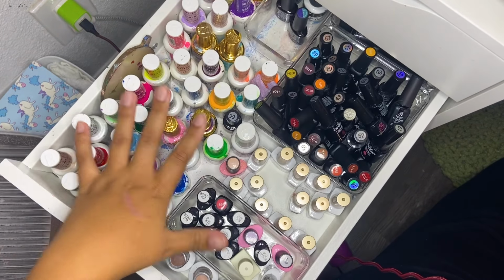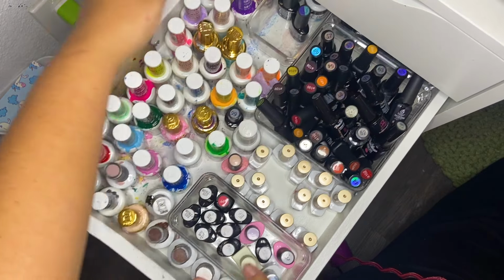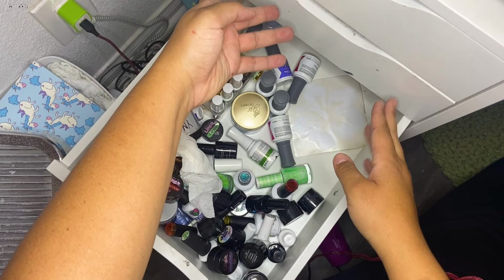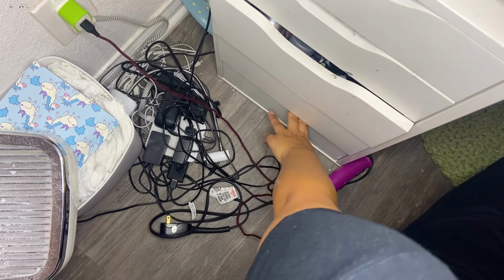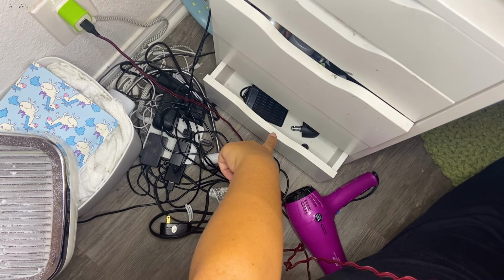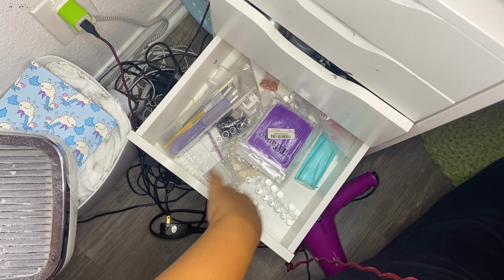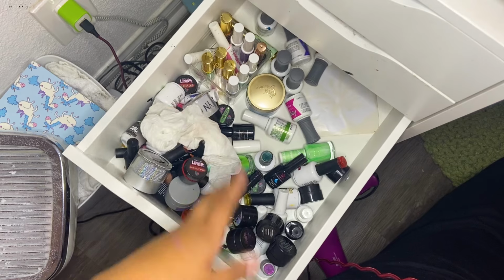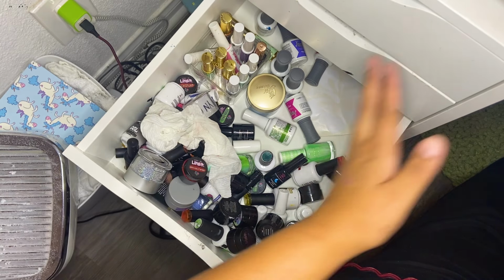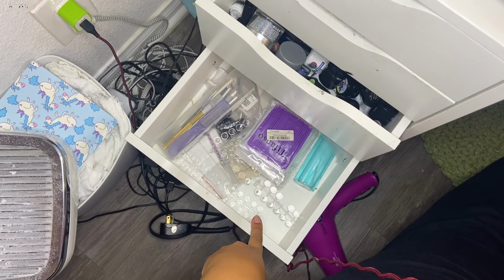But I probably should transfer all of these gels to this one because I use this, and then put a second drawer of gels, and then everything else can be, so I'm thinking the wires can be this bottom drawer. I can just shove all the wires into there, and then this drawer is maybe going to be like extra stuff like this, or I'll probably put that in the locker, and then we'll have extra space for other things. So gel, acrylic, or acrylic.